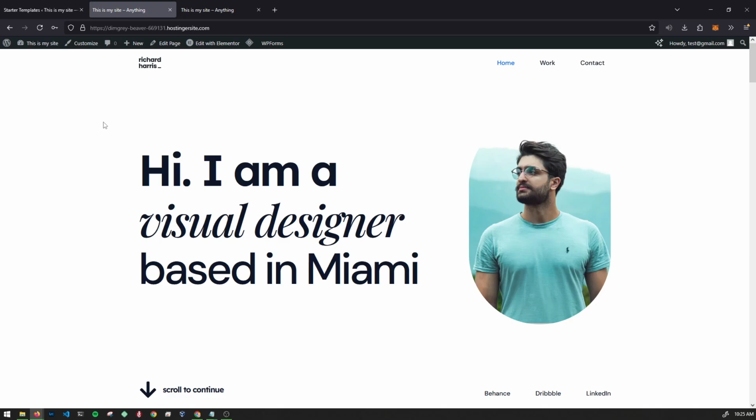If you need help customizing with Elementor, I'm going to be uploading a video on that and we're going to go through some super simple things, changing text, adding elements, and changing color, styles, things like that. But you're done. Congratulations, you have your own website. Have fun and good luck.